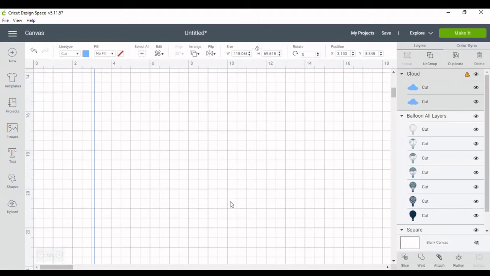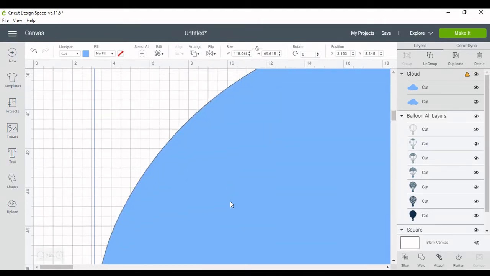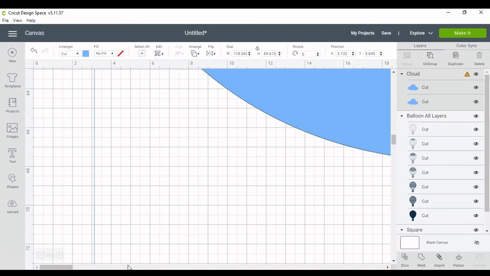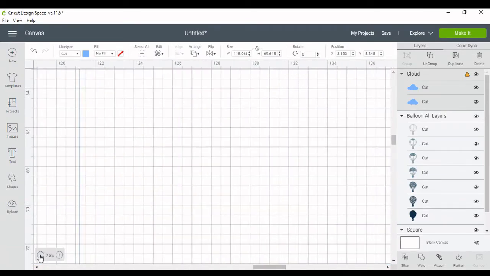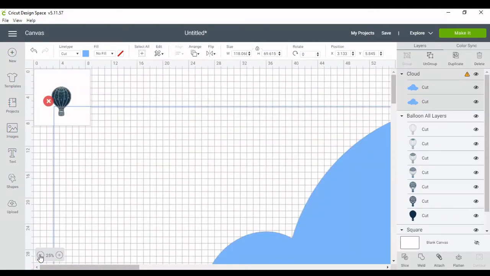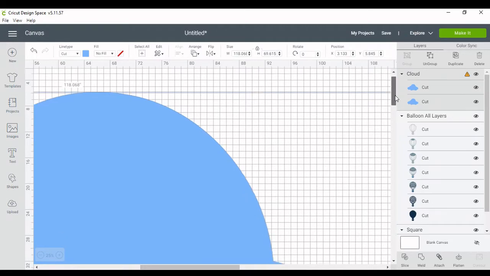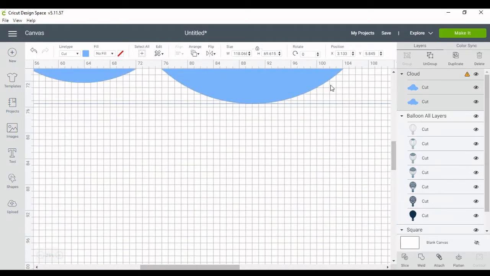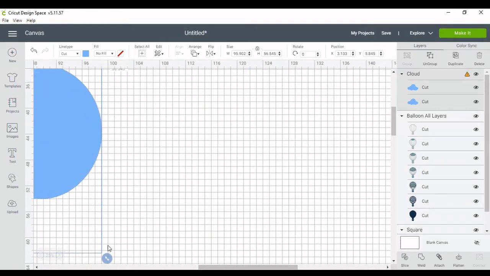Now you'll see it starts out as a gigantic cloud. I definitely don't want a cloud that big. So I am going to shrink down my canvas a little bit just so I can see a little bit more of this. And again, this is way bigger than I need it to be.